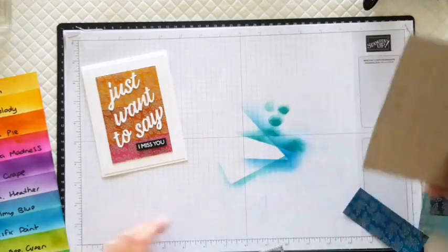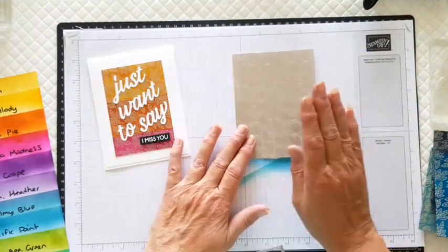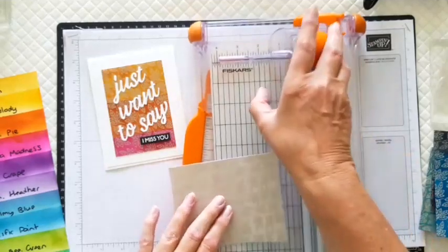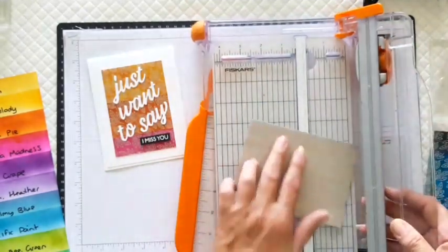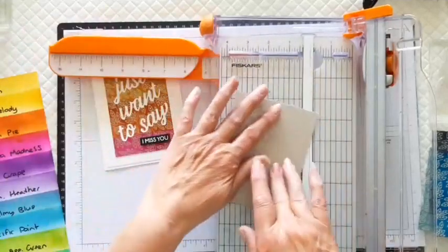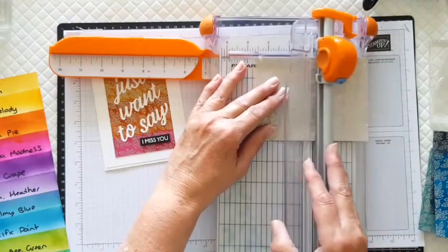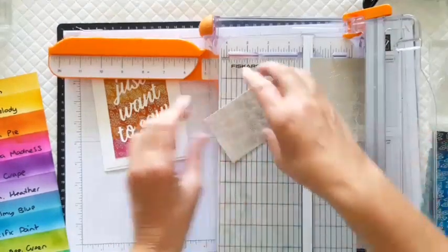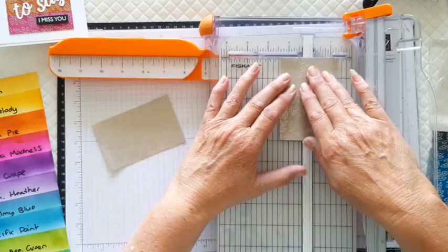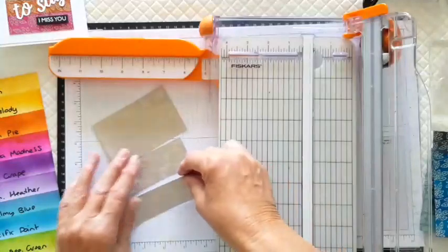So for this one, I just cut a bigger piece than I needed because I didn't actually know what I was going to do with it. And I just trimmed it the same way. I just randomly went... Actually, no, I didn't do that. Oh, yes, I did. So that was 4 by 5 1/4. So I think I went 2 3/4, 2.5 for the top, making sure that I kept them in the order I trimmed them. And I think that one, 1.5. Whoops, and just kept all my pieces in order.